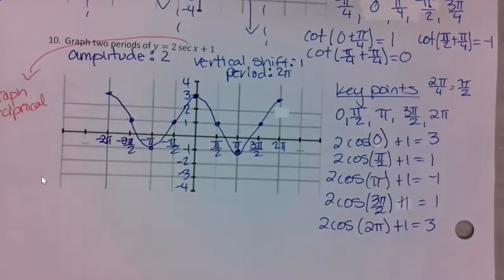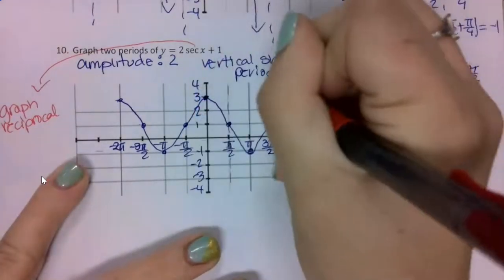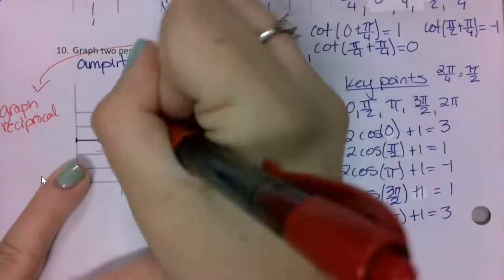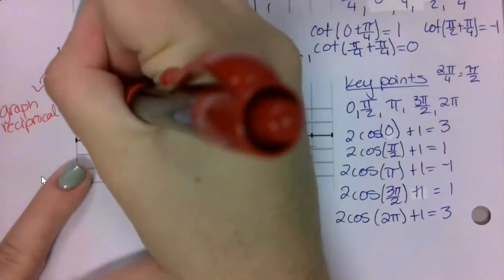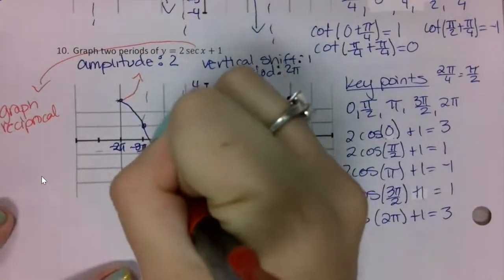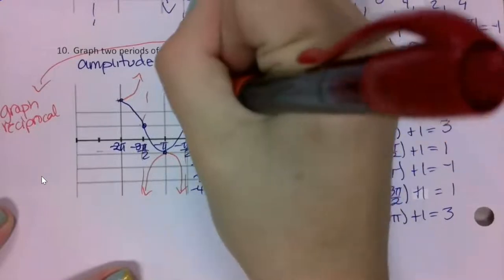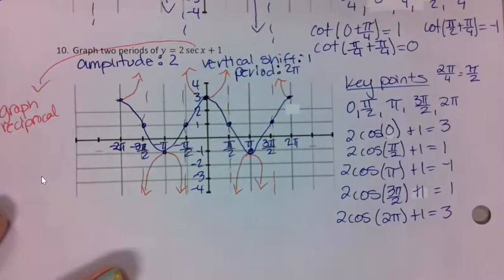Okay, so for these graphs, when I'm doing reciprocal functions, I have asymptotes where the graph goes from positive to negative. So everywhere at these points in the middle is going to be an asymptote. And then I want to curve my graph around those. So if I had a maximum, it's going to turn into a minimum and curve. And I want to draw all of the curves, even if they're half curves. Like so. So my answer is the graph in red, but I need all of the work showing how I got there.